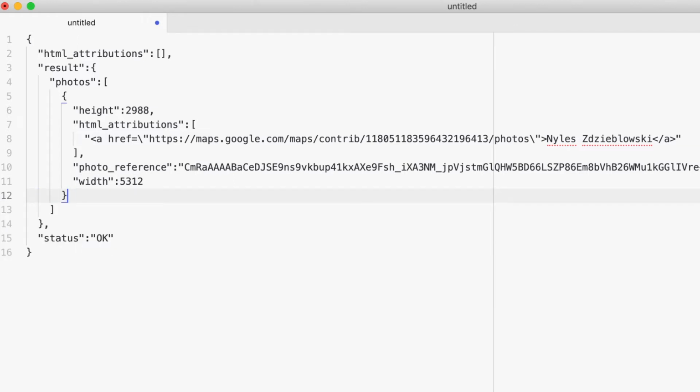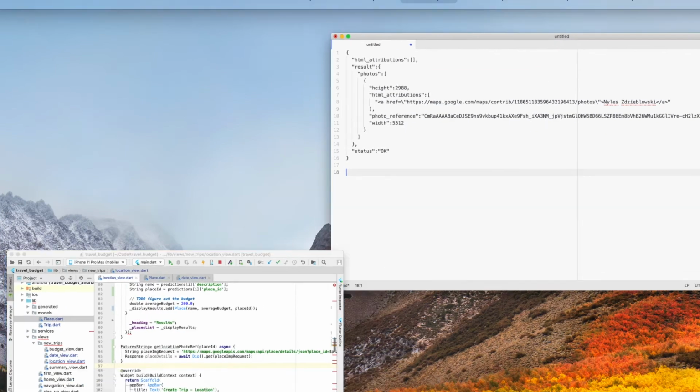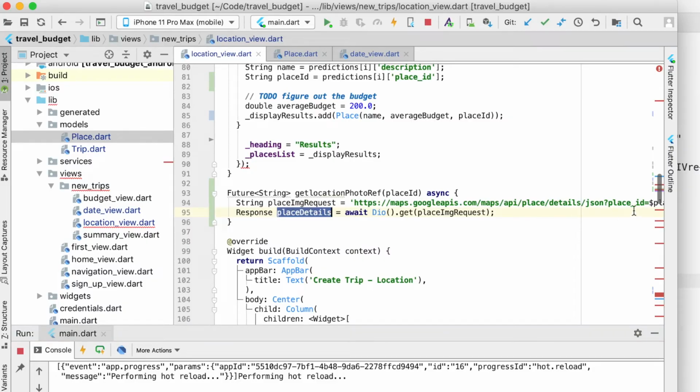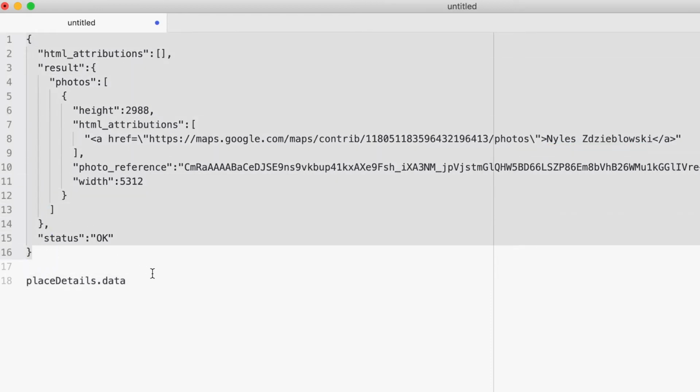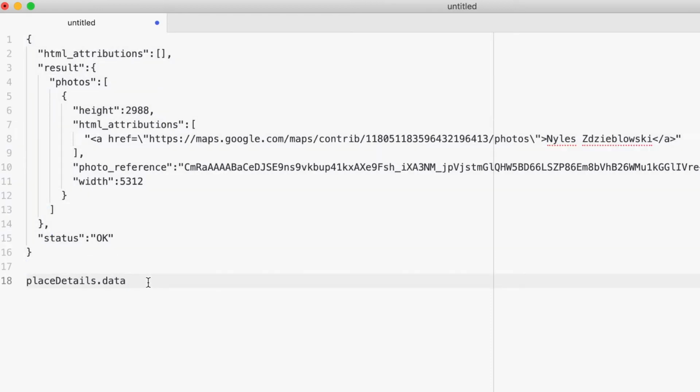So to write that out, and I'll just do it right here since we're looking at it, it's going to be this places details is what this object is. So it's going to be that places details, and we need to use data on that. And I am writing this, this is just Flutter code. The places details of data will allow us to access this whole object right here. And then now we can just start digging into it.